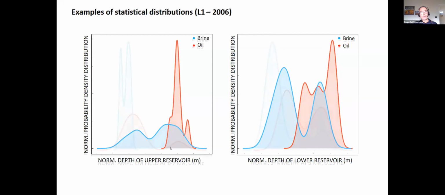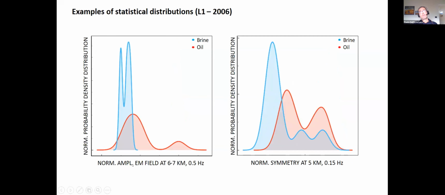For instance, here you can see the normalized amplitude of the electromagnetic field at an offset of 6-7 kilometers at a frequency of 0.5 Hz. This is a very important attribute that is very strong for distinguishing brine from oil. And in fact, you can see that the normalized probability density distribution is very different for brine and for oil. It means that we can use this attribute for separating the two cases of brine and oil.